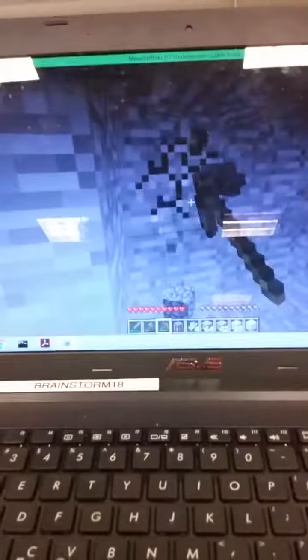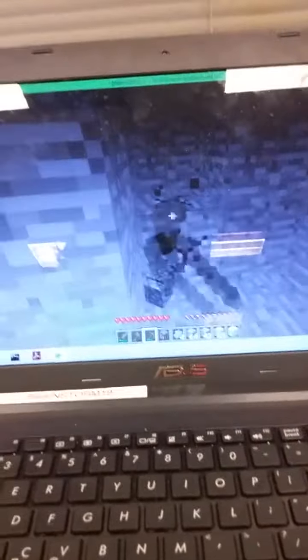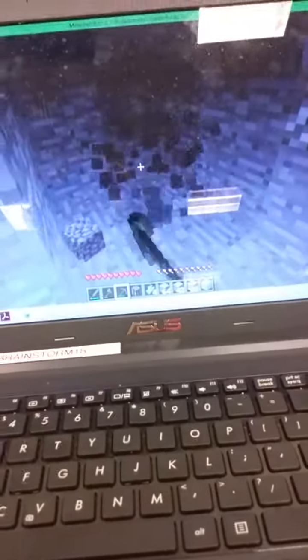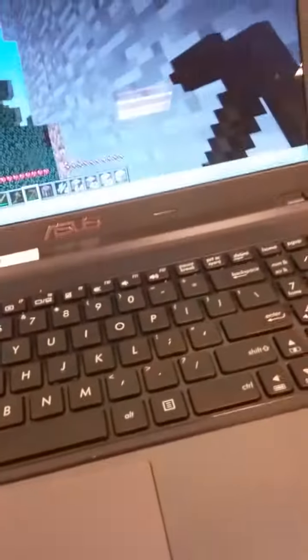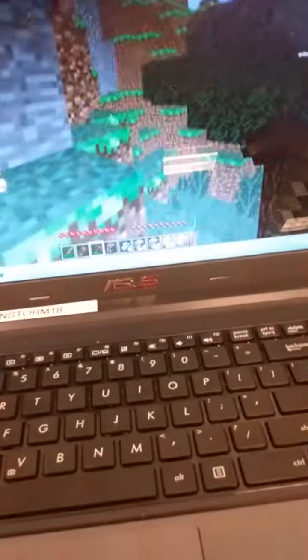So yeah, this is PC. And I have so much wood. I think I might build a house. I think I'll climb to the top of the hill and build a house. Which is hard with one hand, because my other hand recorded.